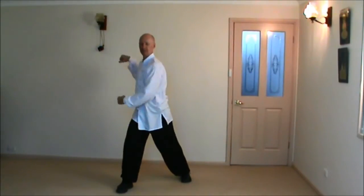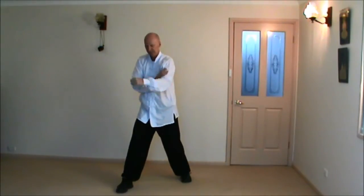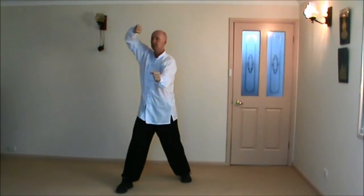Let's try that again. Double lotus kick, bend the bow, shoot the tiger. Now if you look, the left hand doesn't go straight out — it hammers out, and the elbow is held in. Right hand is up. We've got to make sure we're not back like this, or out like this. There's a relationship between the hands — a feeling of pulling back and pushing forward.